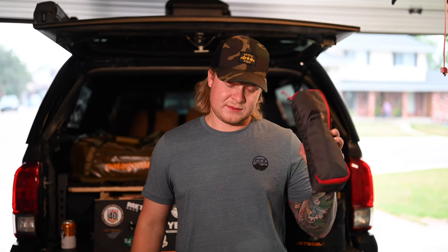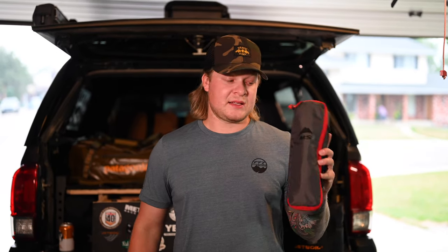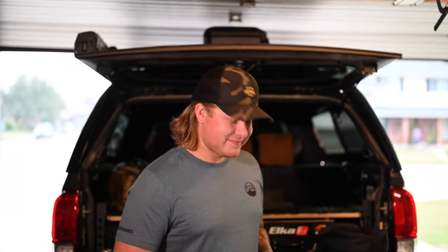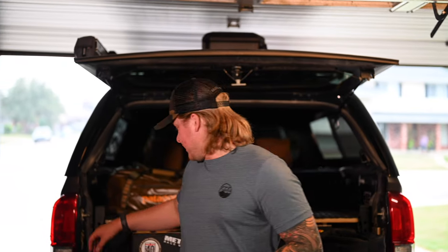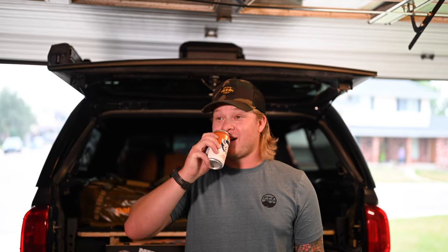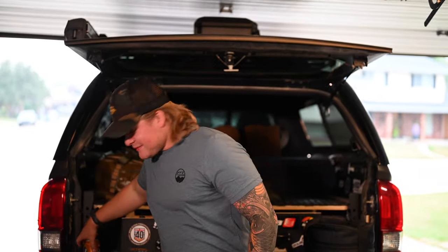It's absolutely vital to have water. It doesn't have to be the MSR Guardian Gravity Purifier, but that's what we use and we absolutely recommend it — it's super versatile and it's never going to fail you. You're going to be able to drink water from virtually any source. And just to be clear — beer doesn't count as water.